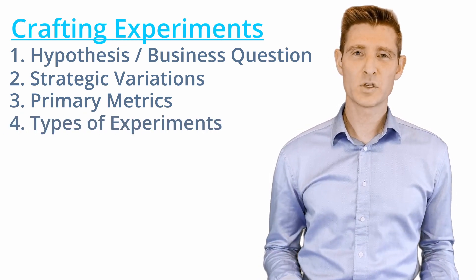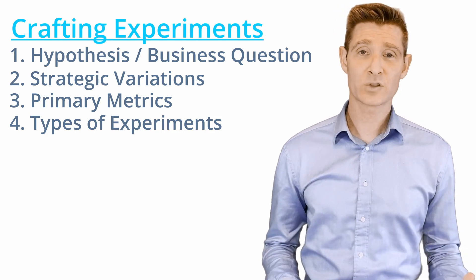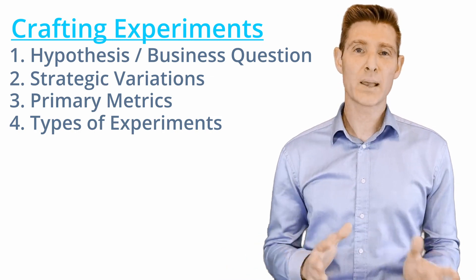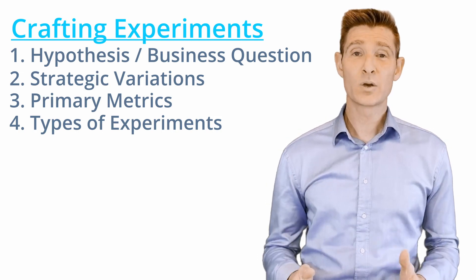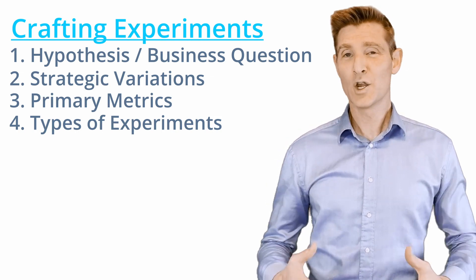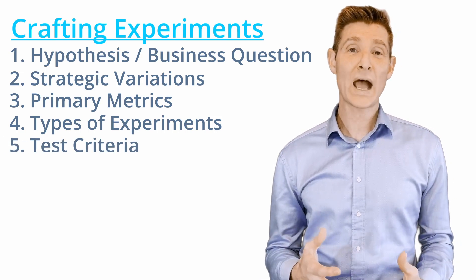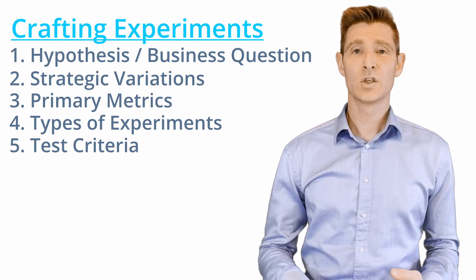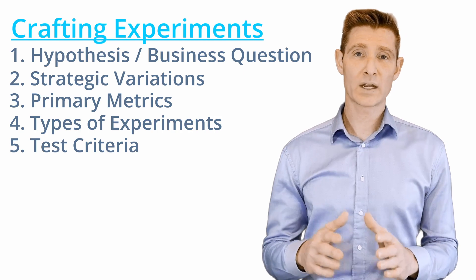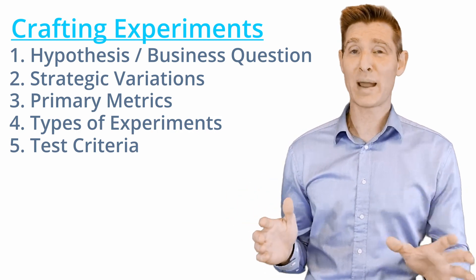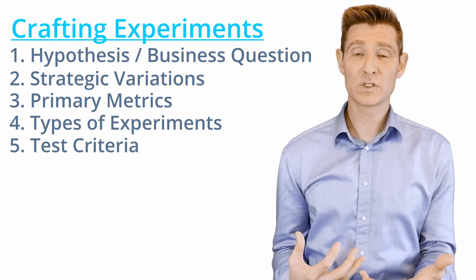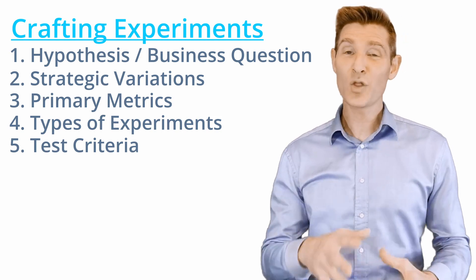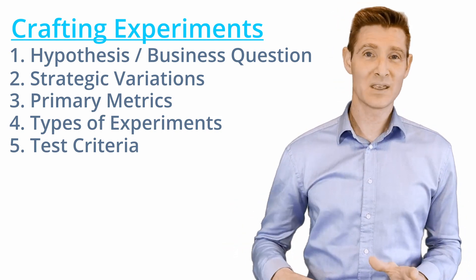You also need to talk about the type of experiments you might use — what's the difference between an A-B test, a multivariate test, automated personalization, or targeting. Another big question is how long you should run the test and what sample size to use. You can talk about minimum detectable effect (MDE), sample size calculators, and how to calculate population based on a power analysis, or just show calculators you've used. You need to be able to answer how long to run the test, what sample size to use, and related concepts like MDE and power.